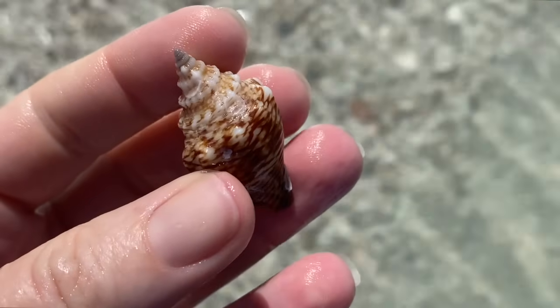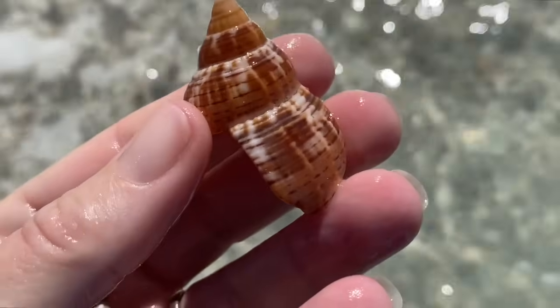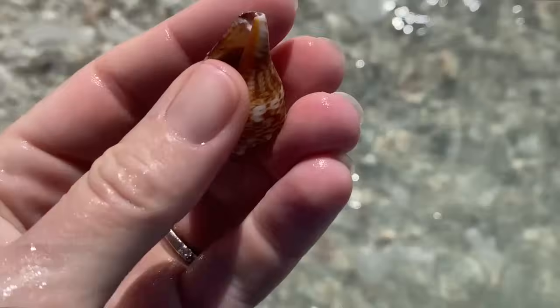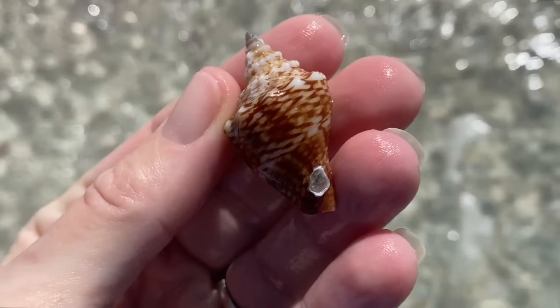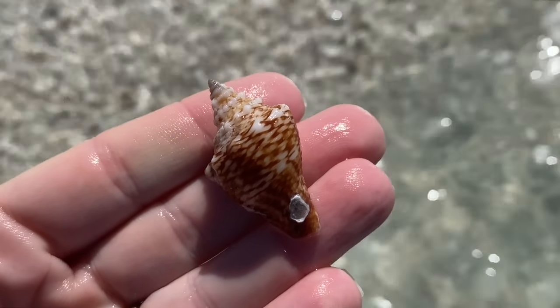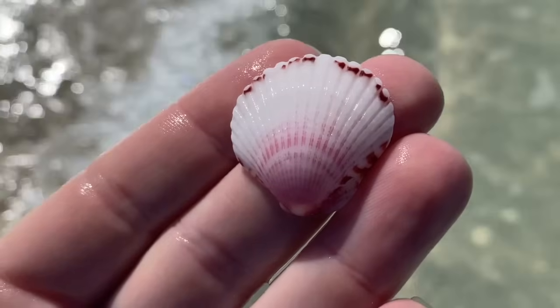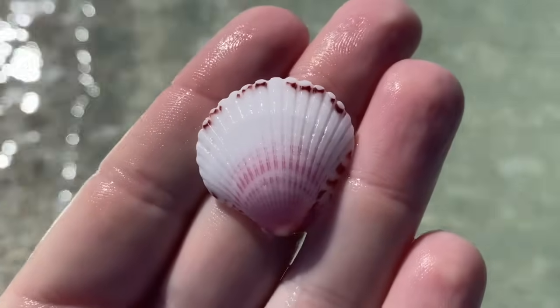Oh, you are so zigzaggy, and you're very tall. All right, what else did I see? Yeah, okay, had to check it out. So it's a piece of a true tulip. Oh, that would have been great. That's okay though. I still have this really awesome zigzaggy Florida fighting conch, and I like that it's pointy. It's awesome. Pink, yellow, pink. Pink calico clam. Not calico clam. That is clearly a scallop, not a clam. Although I can see how it gets mixed up because we do have calico clams and calico scallops.